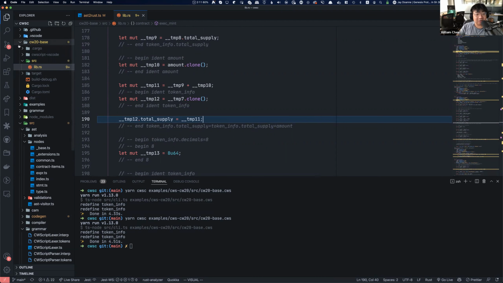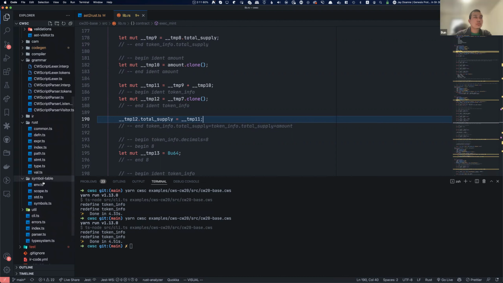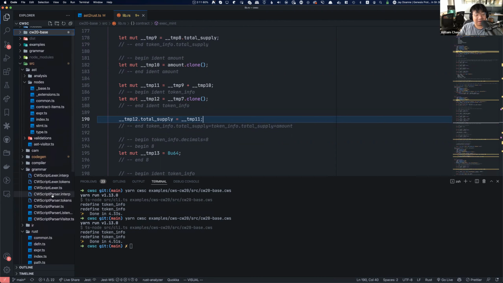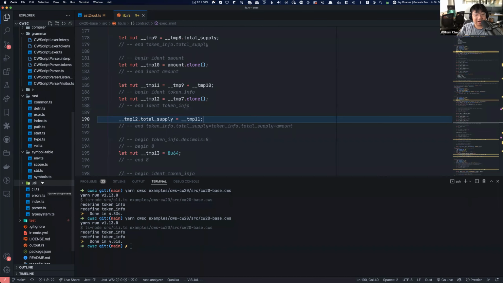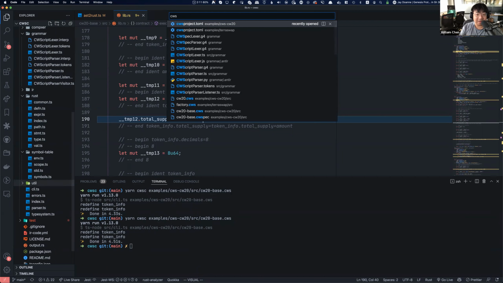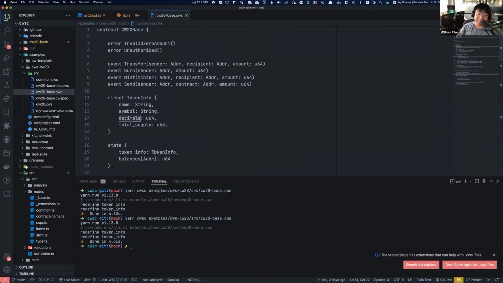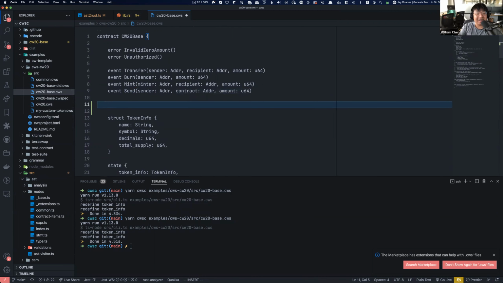All right, so let's go back to the language feature that you'll be implementing this week. I don't think it'll be too long. I think you can probably get it within a day or even less. But just to get you familiar with the whole system, I think it'd be helpful to have you implement one of these language features. If I go to the example.cws, CW20 base. I am in the process of making the VS Code extension again, but that means I had to take that out of the marketplace, so I have no syntax highlighting.